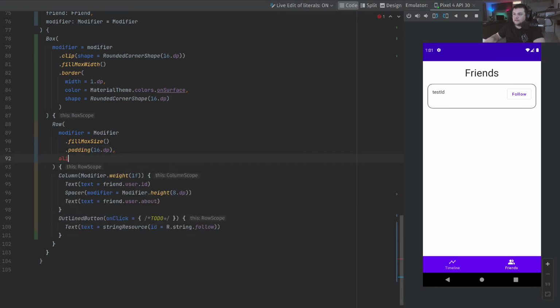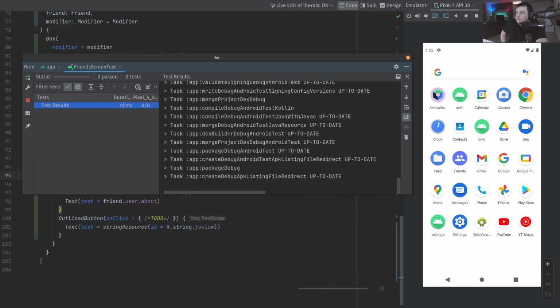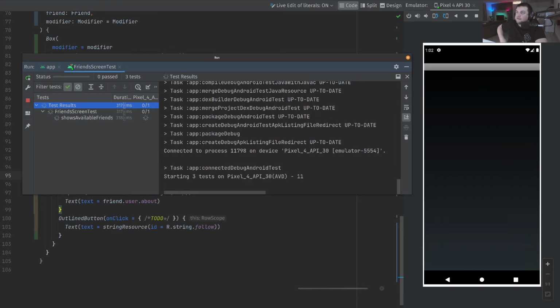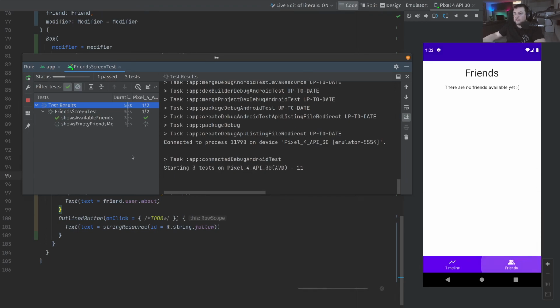Vertical alignment, it should be vertical alignment, center vertically. Yeah, and I think I shouldn't have run all the tests. Okay, now there are 3, it's fine, but I should check all the tests now, run all of them, commit, and also try this manually to see if everything looks nicer.